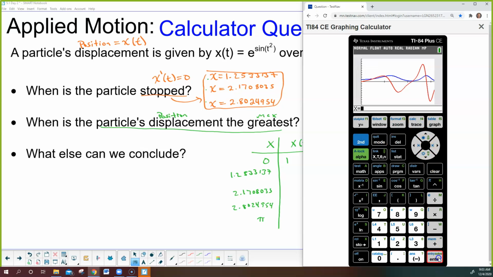All right, and then let's do the other maximum. You can see we're at 2.7182818. That was the exact same thing as the other maximum. So now we have two spots where the displacement is the greatest. And then let's do the last one at pi. So second calc, option 1, and then enter pi. And that shows me my endpoint right there.